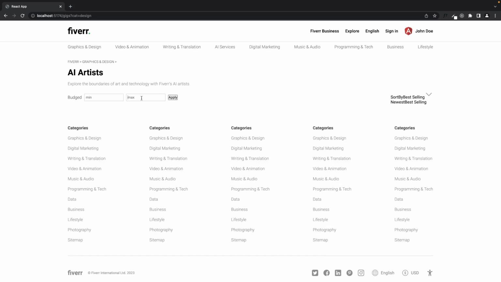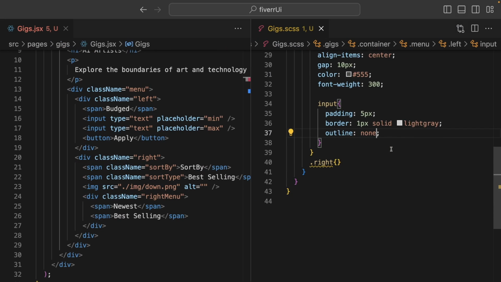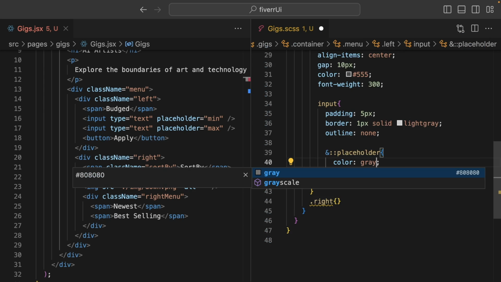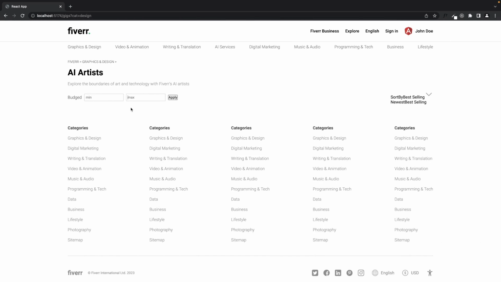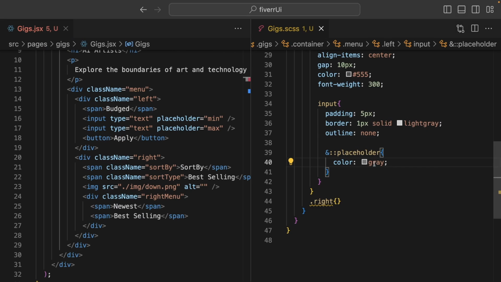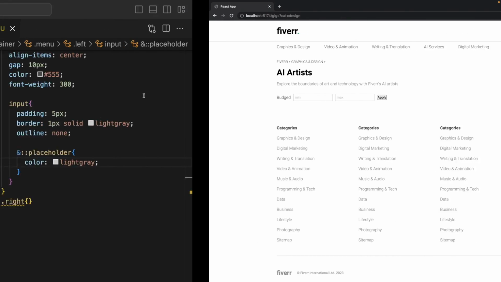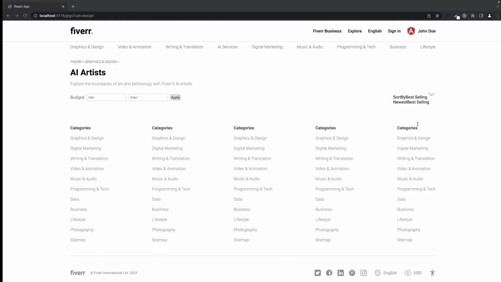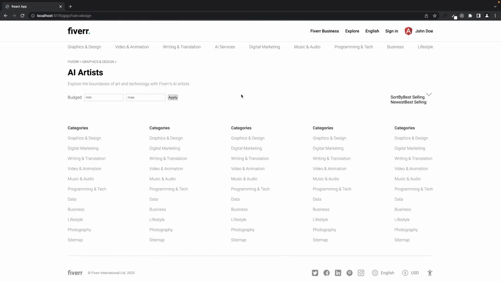And let's change those placeholder texts. They are too dark. I will say placeholder, and color will be gray. Maybe light gray. Okay, gray is better. It can stay like that.